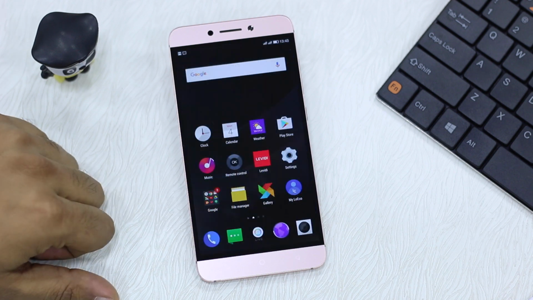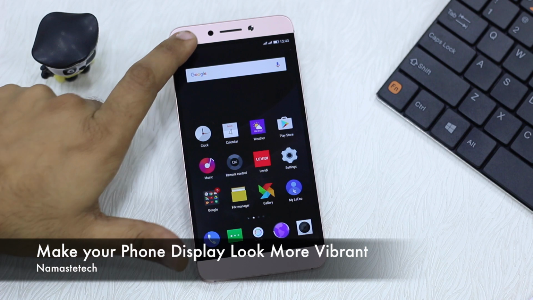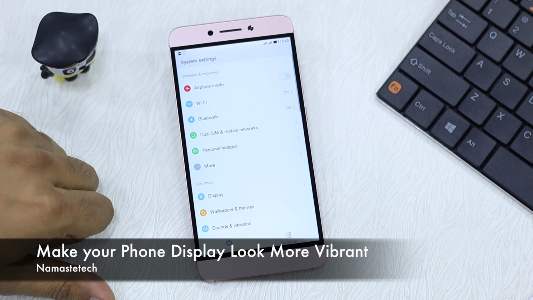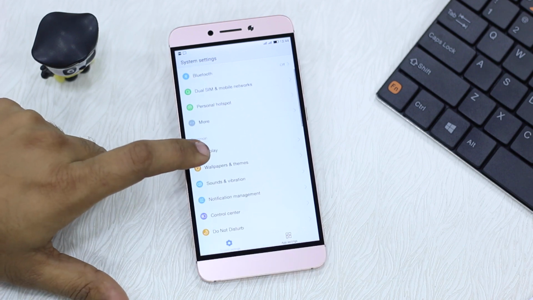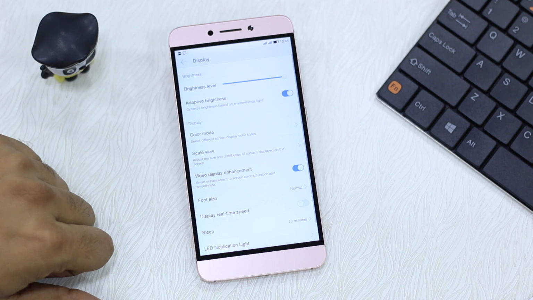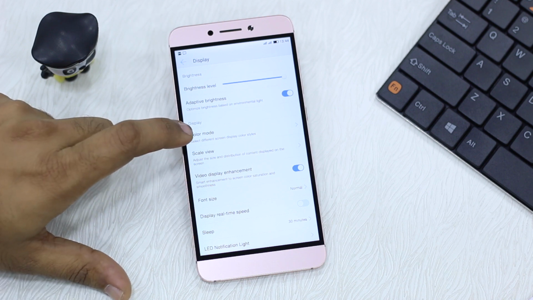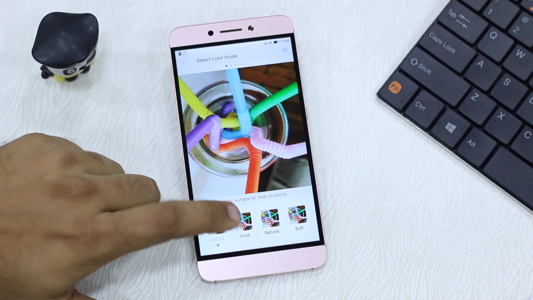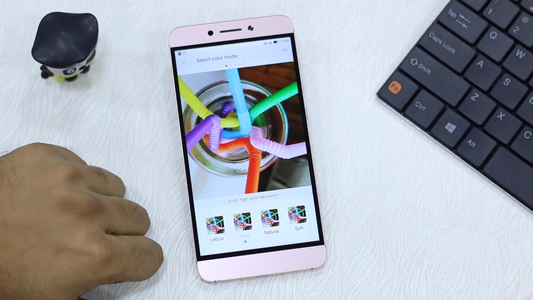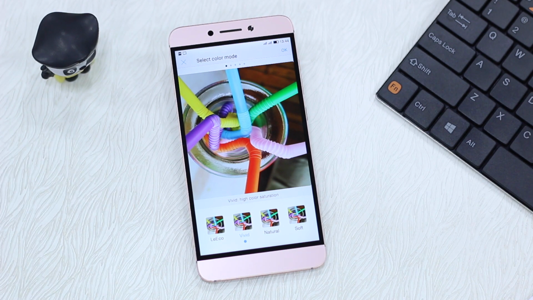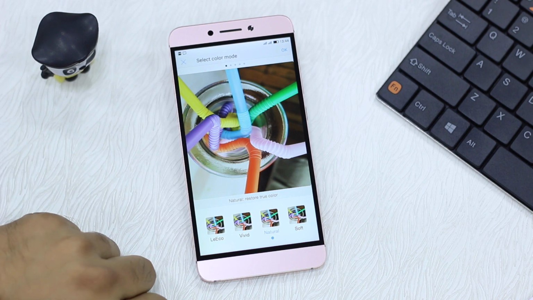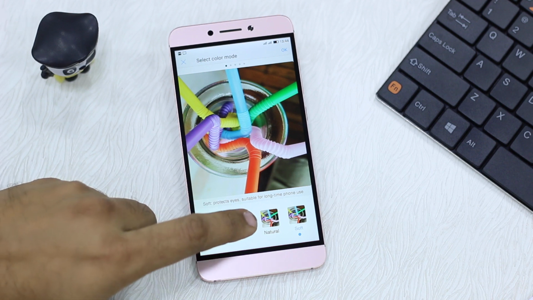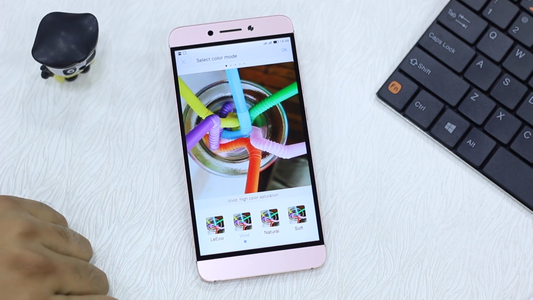The fourth tip is about making your display look vivid. I'm going to go to the settings part. Go to settings and then go to display. Here you can see you have some color modes available. Tap on the color mode. The LeEco one is the default, which is less bright. I'd say choose vivid because it really makes the colors look awesome and the overall profile increases. You have natural, which makes it look a little warmer, and then you have soft, which softens everything. So I'll say select vivid for the best experience.